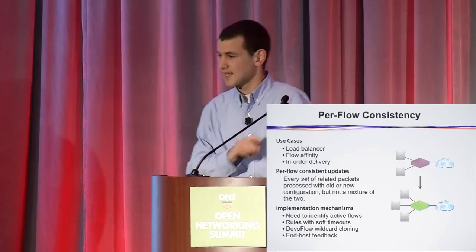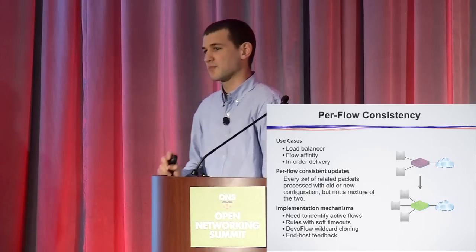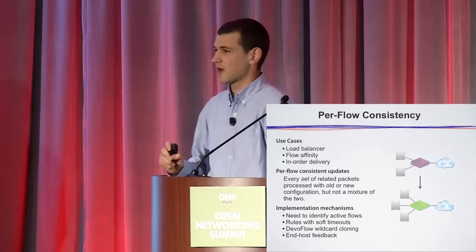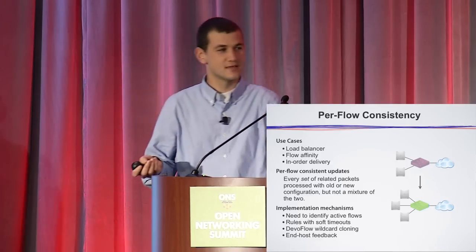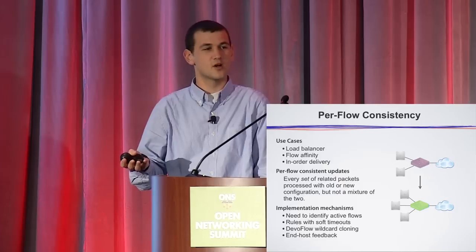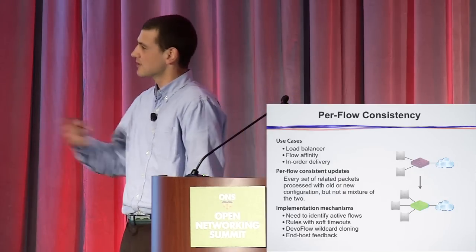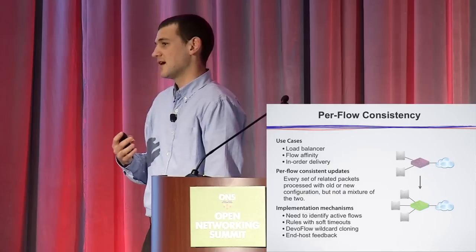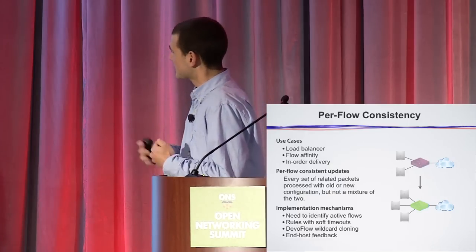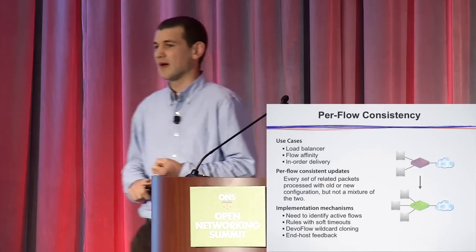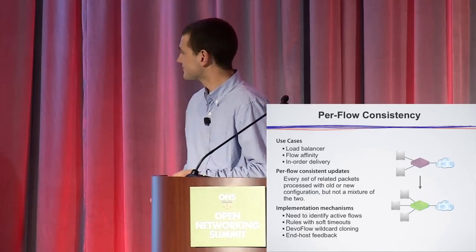Let me just, in the last few minutes, say a couple of things about some of the extensions of this work. So I've talked a lot about per packet consistency, which talks about what happens during an update to a single packet. Of course, in lots of applications, you care about more than what happens to a single packet. You care what happens to sets of packets. And there's an extension called per flow consistency that talks about what happens to sets of packets with related headers. And this is useful for building things like load balancers or applications that require some kind of affinity and such.